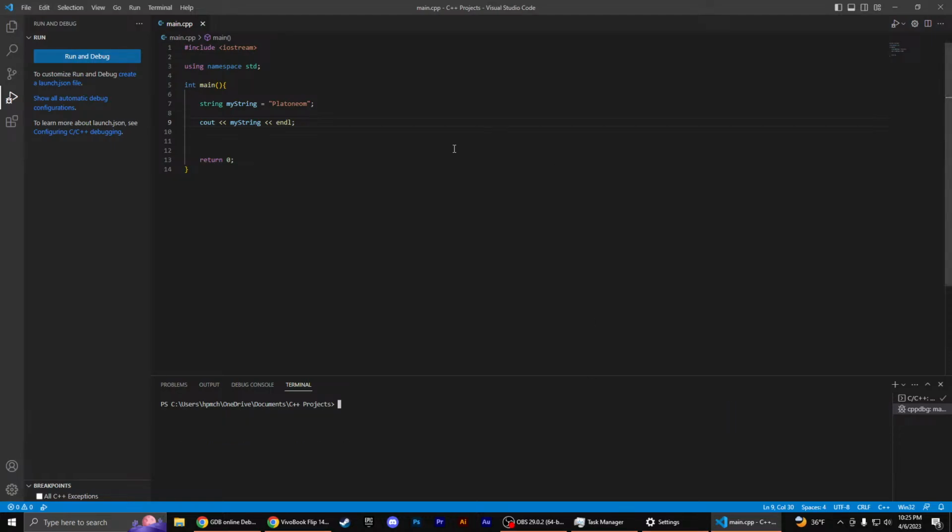Then what you can do, if you hit enter again, you can go to a new line, and you don't need to say string again. We're going to change the value of it. All you do is type my string, or in your case, Reese, space, equals, double quotes again, and then inside the double quotes type what you want the new value to be. So I'll type Hayden. I'm trying to explain how to change the value. Once you declare that it's a string at the beginning when you're making the variable, you don't need to say that anymore.